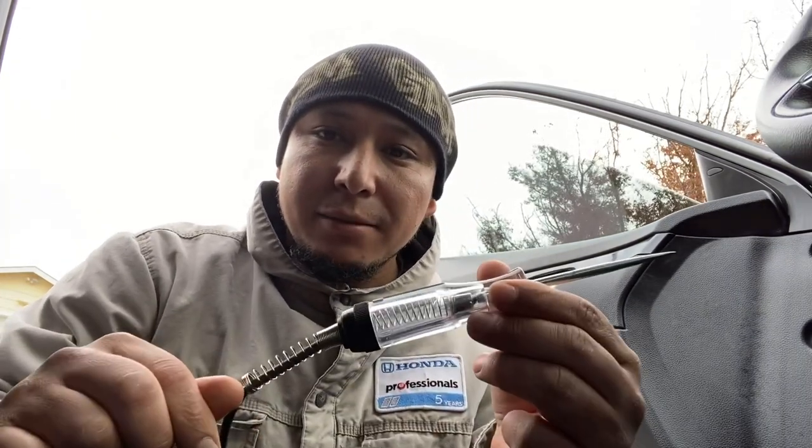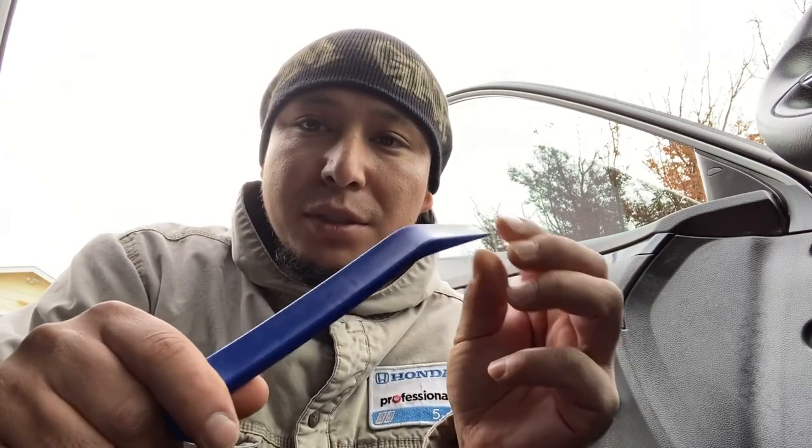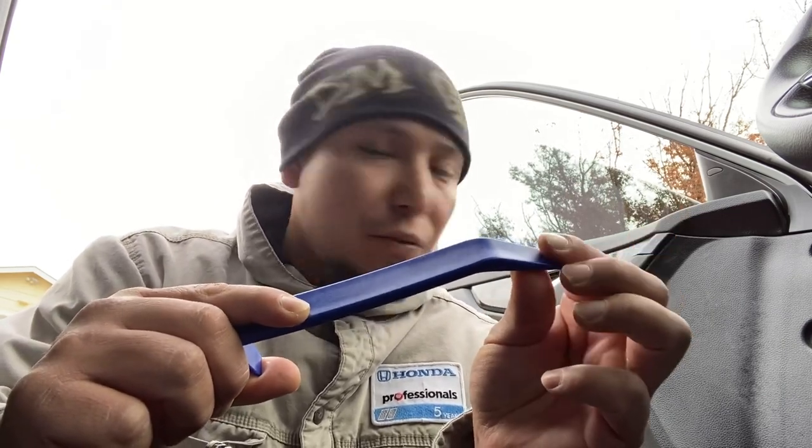Things that I used to repair this issue were a test light, a charger or a power socket, and my trim tool. If you don't have this trim tool, you could use a flathead screwdriver, that will do the job. But I like to use plastic trims, that way I don't damage the plastic trim from the vehicle.